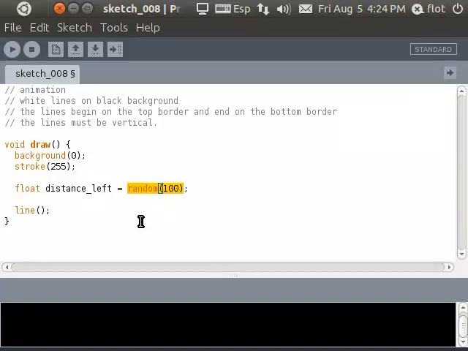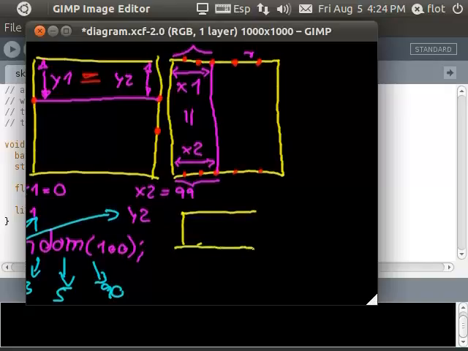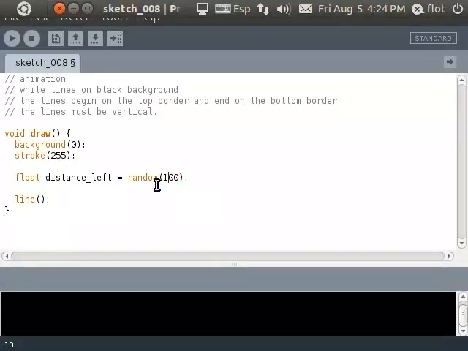The value random 100 we can keep because our screen is 100 pixels wide and the same amount of pixels tall. If the screen would be wider than taller, then this would be a problem. But our screen is square, so random 100.